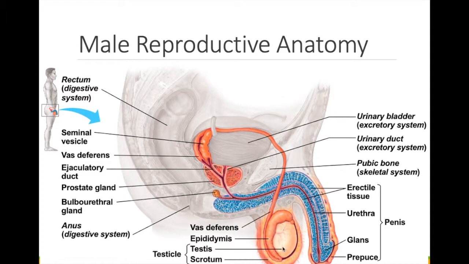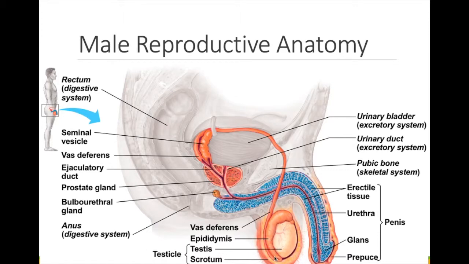So the testes right here, and these are paired, make sperm. The sperm then moves into this structure here called the epididymis. This is where the sperm matures, so it goes from immature to fully formed sperm. The sperm is not activated, it is not swimming here. The tube itself is what is propelling the sperm. We don't want to activate the sperm until they reach the vagina for the best chance of conceiving.